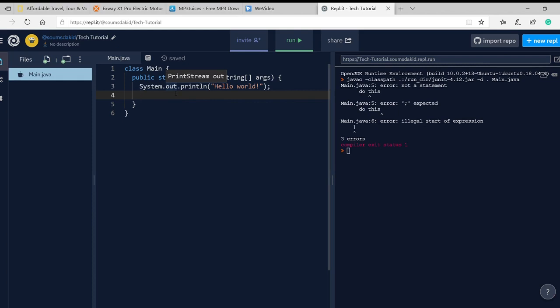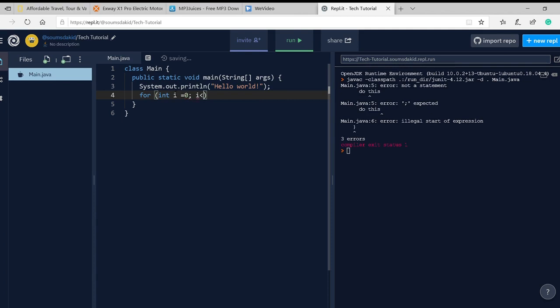So, next, for loops. For, and then in the parentheses, int i equals 0; i is less than however many times you want the for loop to happen.